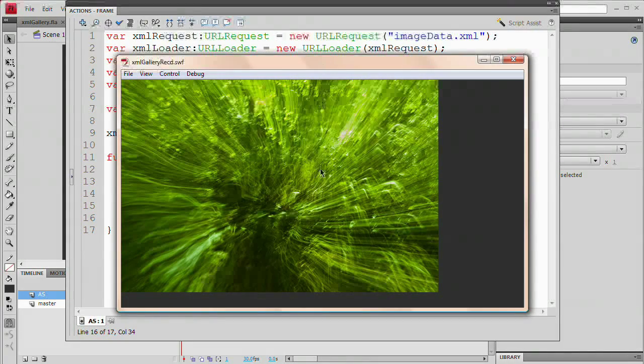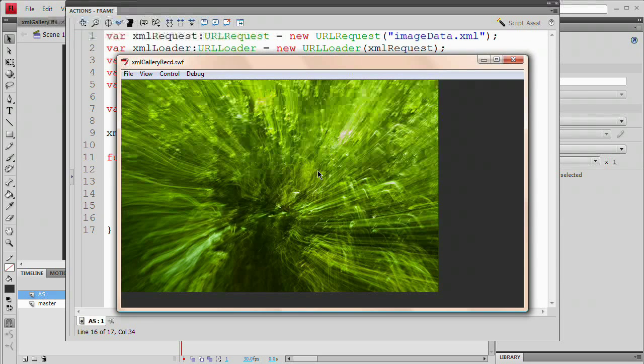Well, as you can see here, our image has loaded, but it's not centered on stage. I want these images to automatically center themselves on stage based on the size of the image. Well, if you remember when we wrote the XML file, we actually included a width and height of the images right there in the XML file. Now, you may be wondering how that's going to help us. Well, mathematically, we can figure out based on the size of the stage, width and height, and the size of the image, we can center these things.